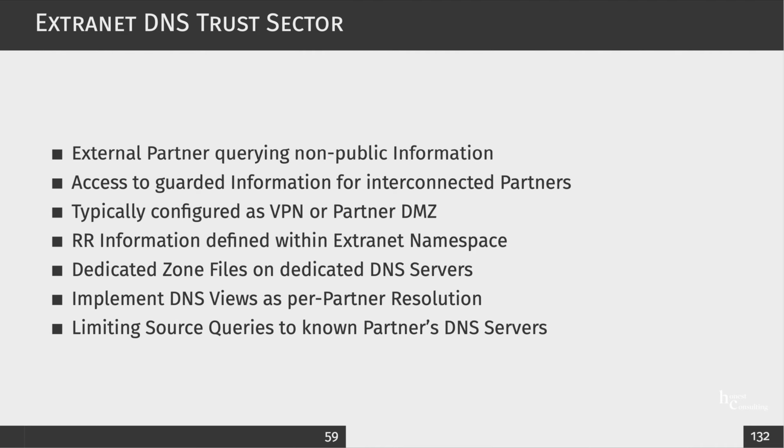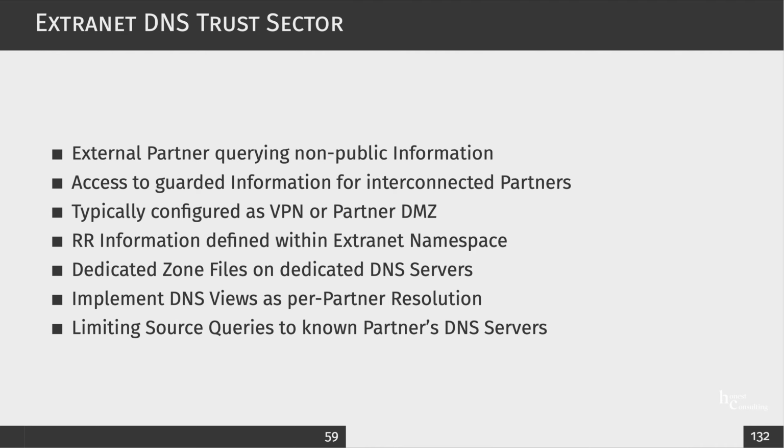In some cases, it makes sense to have a different DNS resolution for different partners. I haven't seen such a requirement in the field. So in most cases, if companies are providing any kind of database access or storage exchange or something like that for partners, it's the same for all the partners.